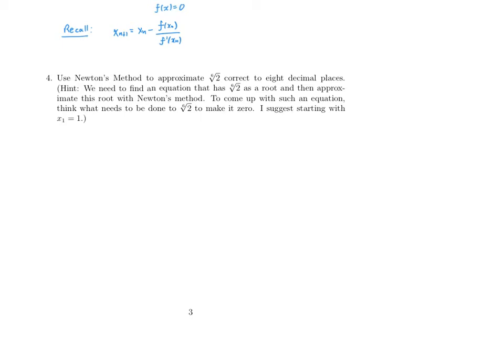So let's finish up our discussion on Newton's method by exploring a slightly more involved but very typical example: use Newton's method to approximate the 6th root of 2 correct to 8 decimal places of accuracy. And note that this really leaves a lot to the reader. In order to use Newton's method, the first thing that we would need is a function to apply it to, along with an initial guess. Secondly, we might be wondering, how do I even know if my approximations have this 8 decimal places of accuracy?